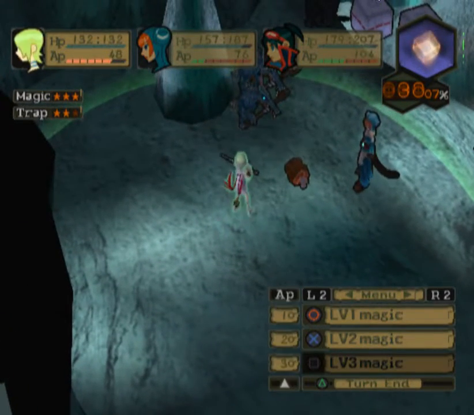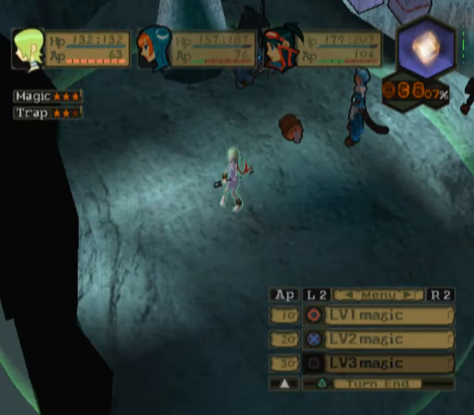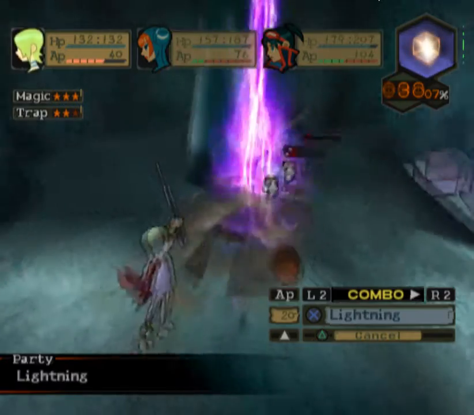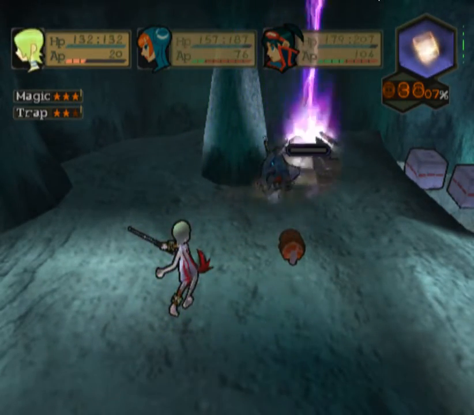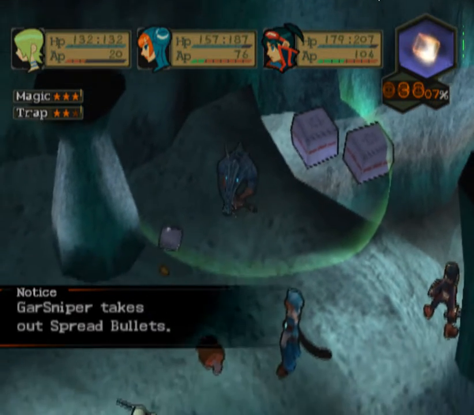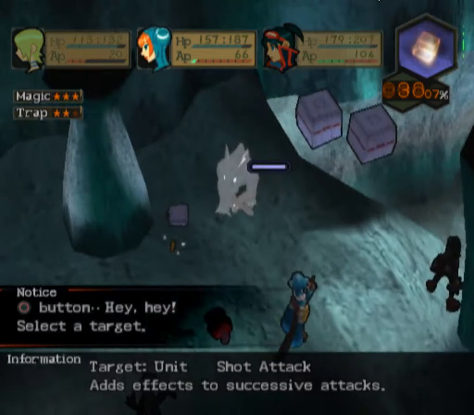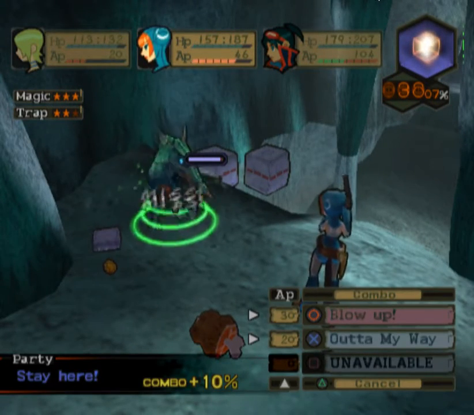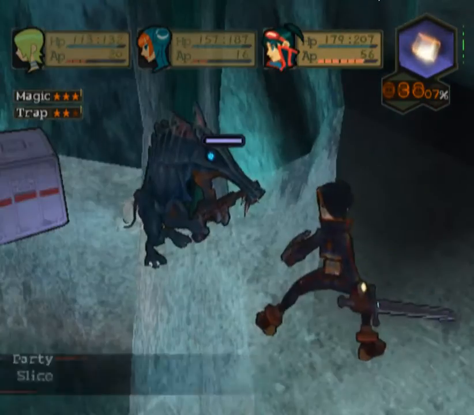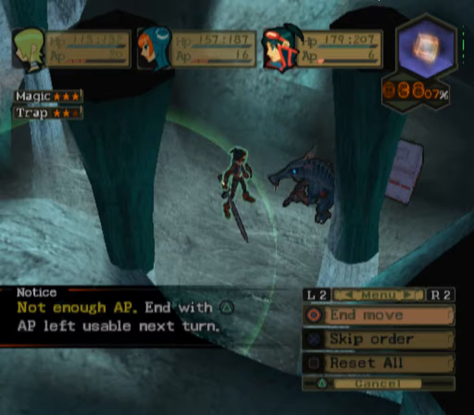Alright. Alright, let's just blast these two with lightning and get them the hell out of here. Okay, that's good. And we can pass a turn. Spread bullets, but we are pretty spread out. I don't know if they'll have full coverage. Yeah, only two. And then the other one, who I'm just going after with Ryu. Alright. Go get him. Okay, that hits decent damage. Okay. So we're cleaning the room out.